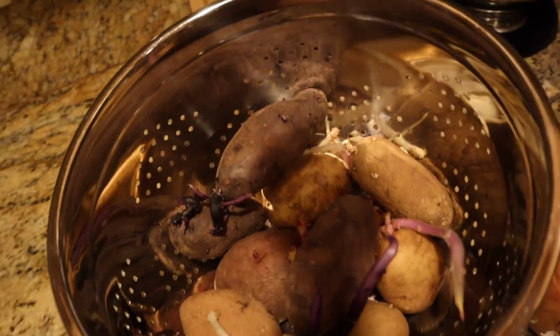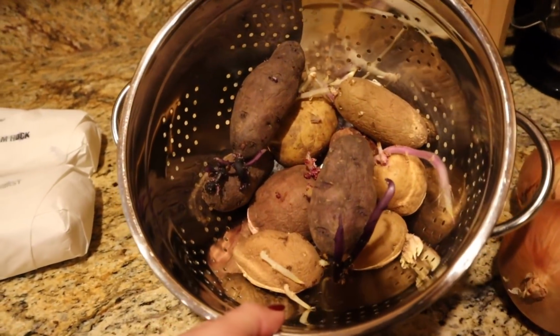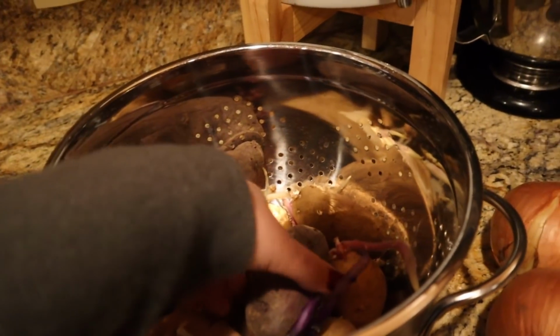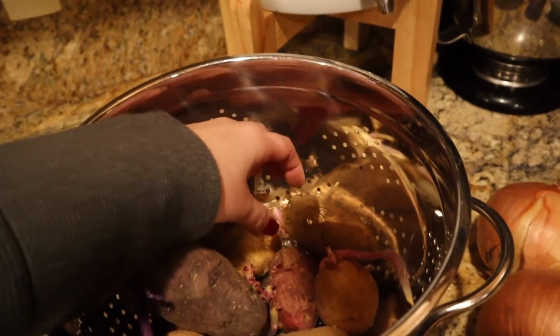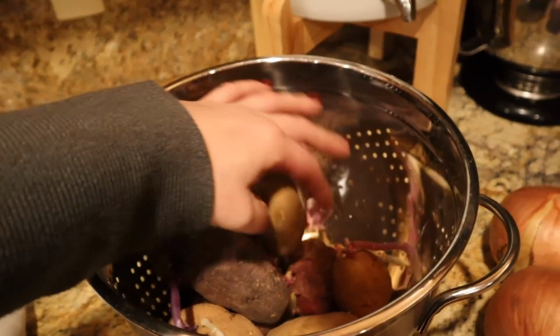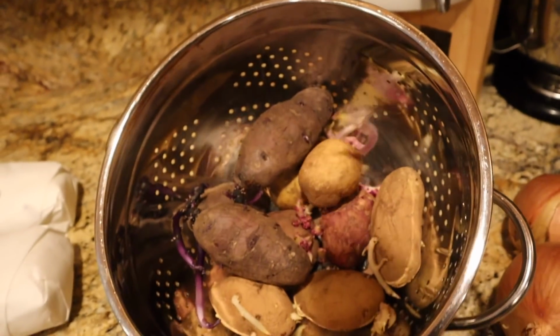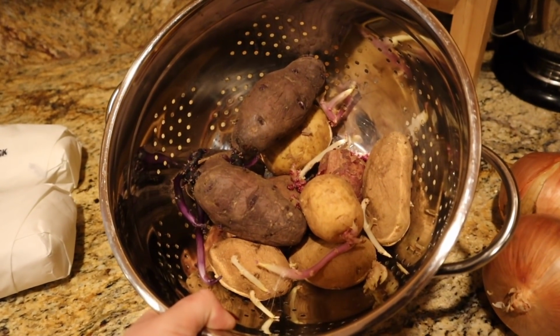Then I grabbed some garlic, and normally I don't add potatoes to my curry. It's not my favorite thing to add to curry, even though it is very traditional, but these potatoes are looking like they need to be eaten. They're pretty soft. They've been sitting in my walk-in pantry since I harvested them, I think in July. So it is time to get those washed up and used up.